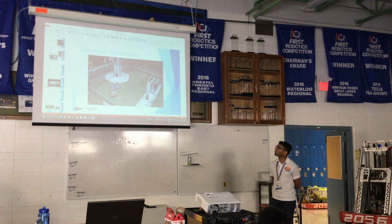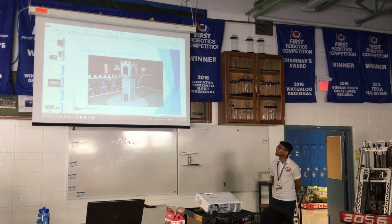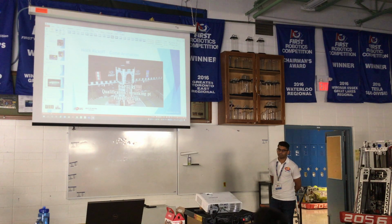Alliances may have only 1 robot at a time in their own courtyard to defend their castle. As boulders are scored, the tower loses strength. Once enough boulders are scored in the opponent's tower, the opponent's flag will drop, indicating the tower has been weakened and can now be captured at the end of the match by surrounding it. During the last 20 seconds, robots may extend to reach the tower rungs and scale the tower for additional points. If an alliance captures their opponent's tower at the end of the match, their flag is raised and the alliance earns more points. The alliance with the highest score at the end of the match earns the win. Step into your castle, proudly raise your team's standard, and face the challenge ahead at this year's FIRST Robotics Competition, FIRST Stronghold.